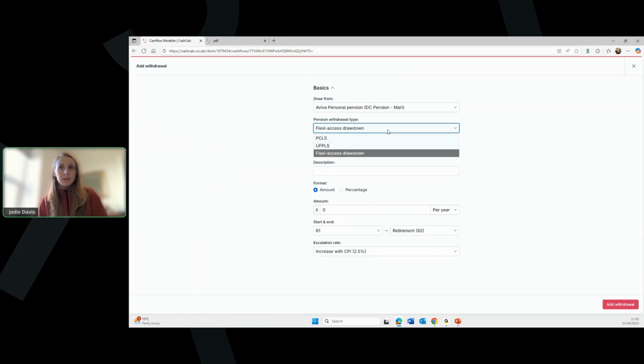There are a couple of different options. You can also choose to take all the PCLS first if that's another method. But the default is UFPLS, but if it's told to do otherwise, it'll do that.